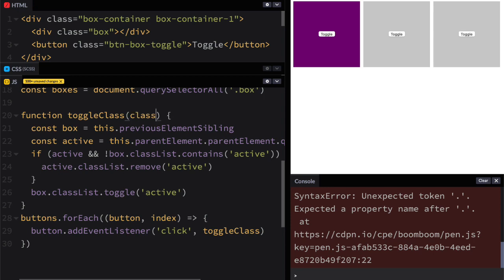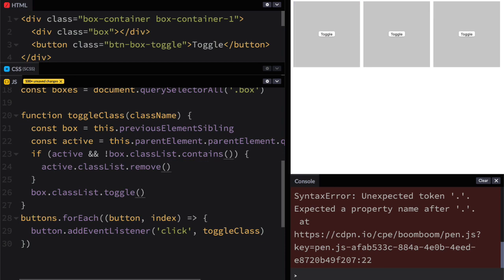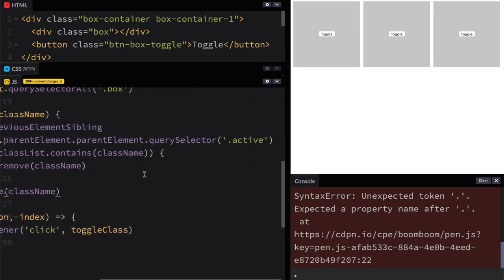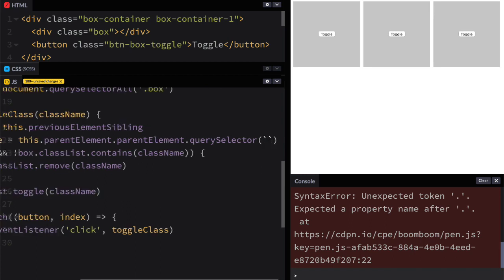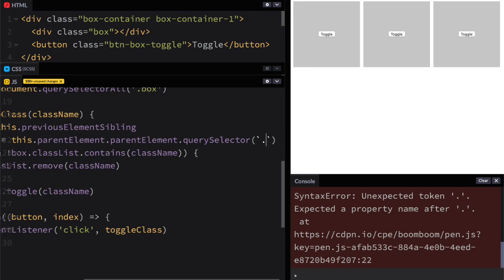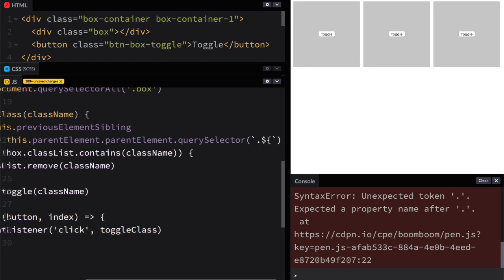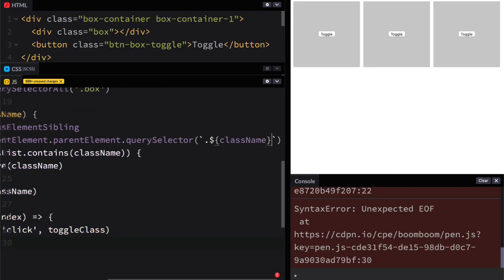At this point, we need that class back in. We wanted to be able to pass the class name in. So we're going to do that right here. Can I? Oh, I totally can. It's always nice when you get multiple cursors. Class name, I think there's one more. There totally is. This one has a dot. So we need to do something special here, which is not special at all. It's just concatenation, but there we go.